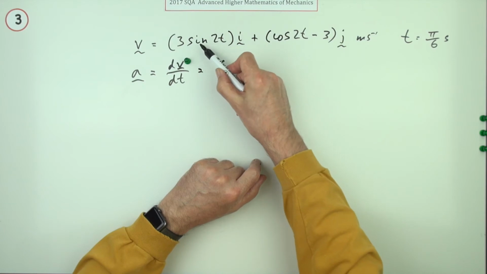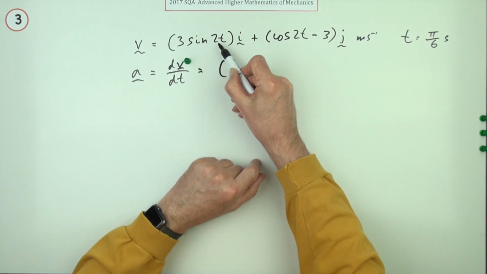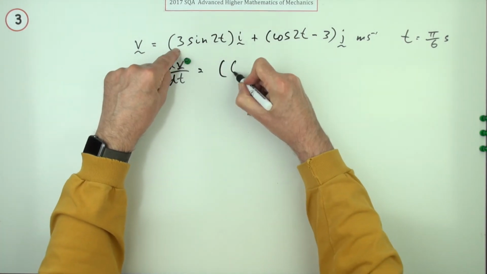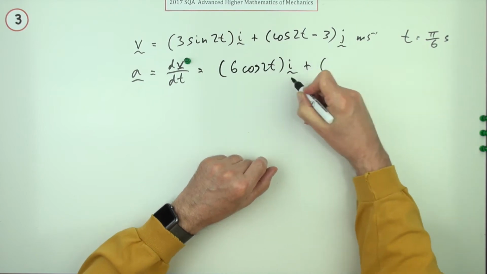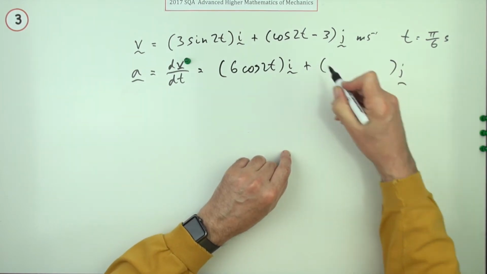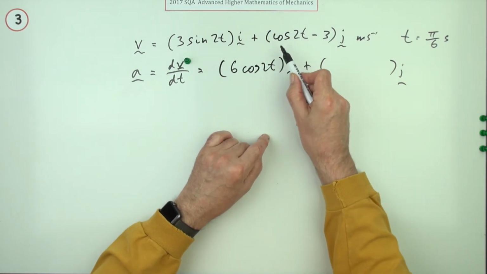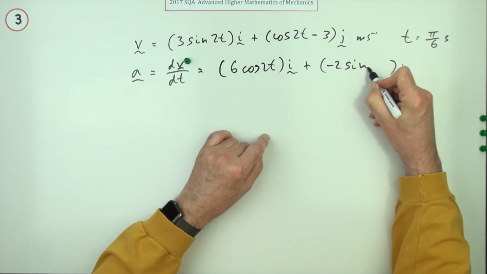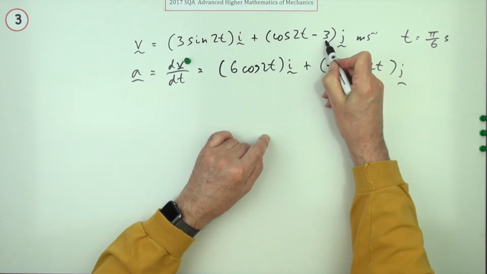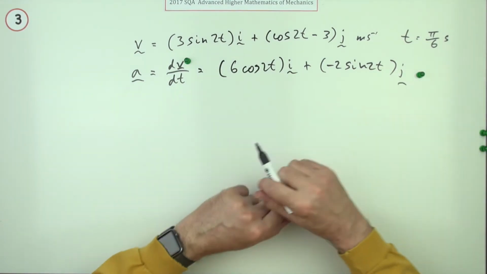Then we differentiate it. Notice, function of a function. Sine will go to cos, but it's 2t, so it'll be 2 times it, so that'll make it a 6 cos 2t, lots of i. I'll just leave that as a plus and just differentiate the term in the brackets no matter what it turns out to be. Cos goes to negative sine, but again it's times 2, so it's negative 2 sine 2t. 3 disappears because it's a constant, so it can't change. Doing that gets a mark.